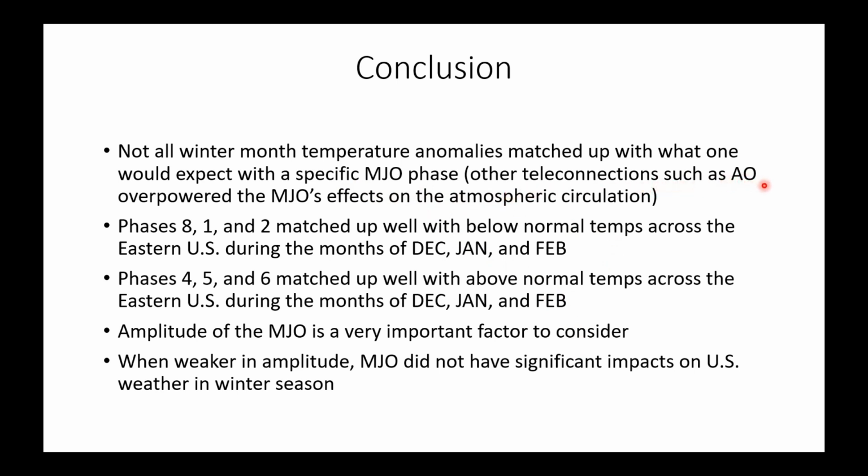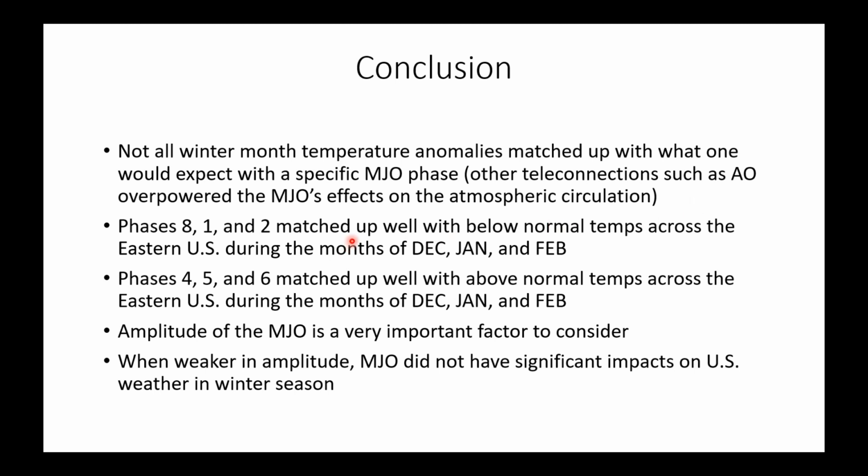We could talk about the North Atlantic Oscillation, the NAO, the PNA, Pacific North American Pattern. We could talk about the EPO, Eastern Pacific Oscillation. We could talk about El Nino or La Nina effects. Sometimes they overpower the MJO's effects on the atmospheric circulation and those long waves, the wave train that sets up, that the tropical convection, the up and down vertical motion, tends to bleed into the mid-latitude circulation and creates more favorable areas for upper level ridges and anomalously warm temps, and then deep troughs and colder than normal temps.